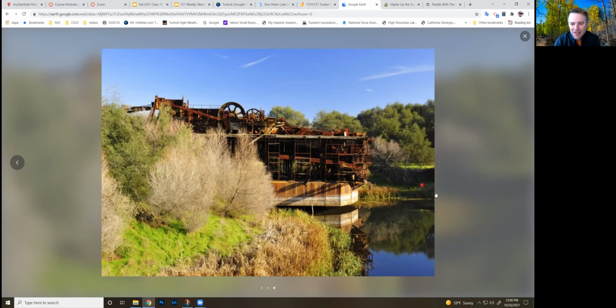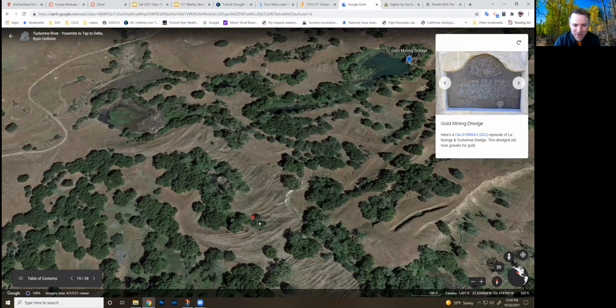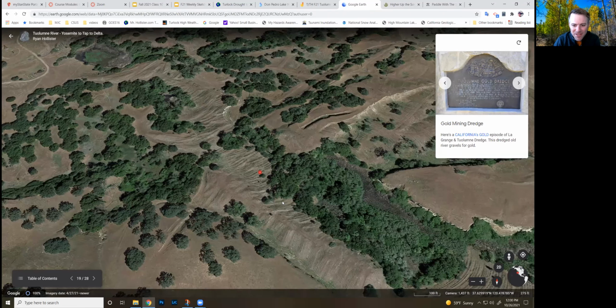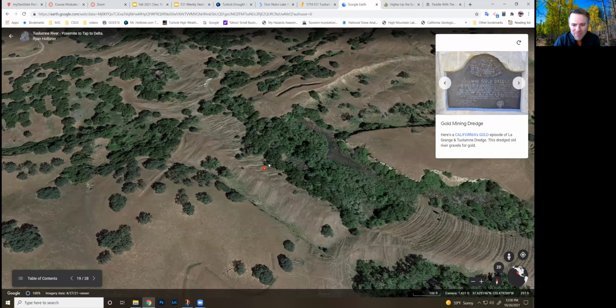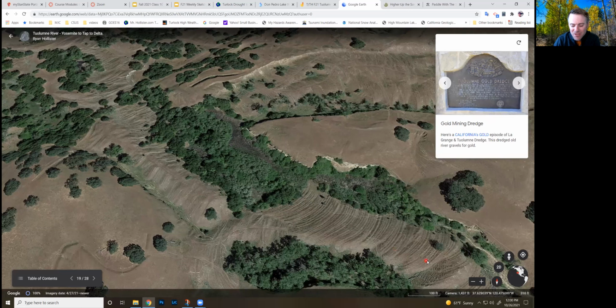What you ended up making were these amazing, cool tailing piles right here. So literally the ships were floating across land. They dig their hole, make it deep enough so that they could float in it, and as they would move up these stream channels, they would move forward as they dug the hole deeper, and then they would spit the tailings out in the back here.